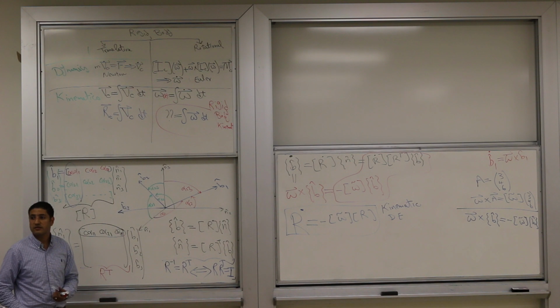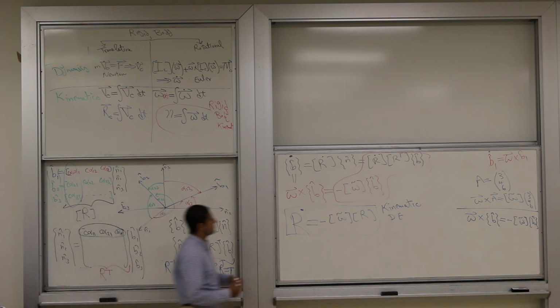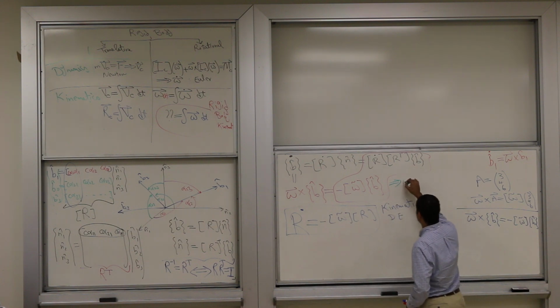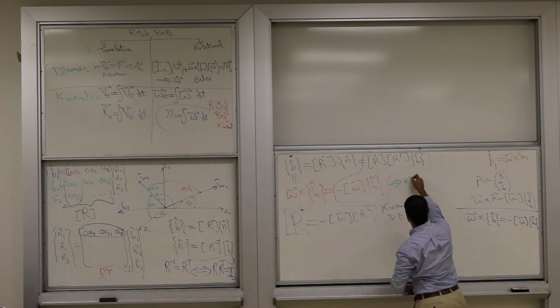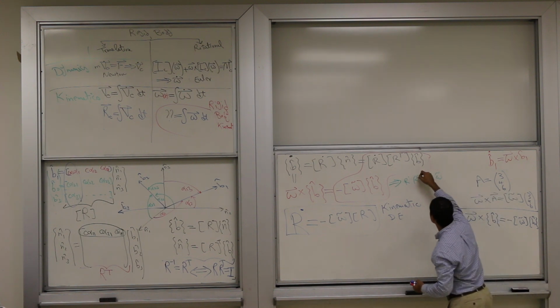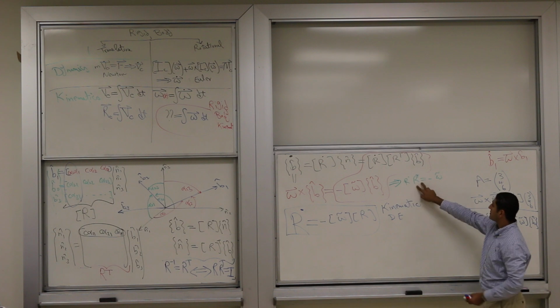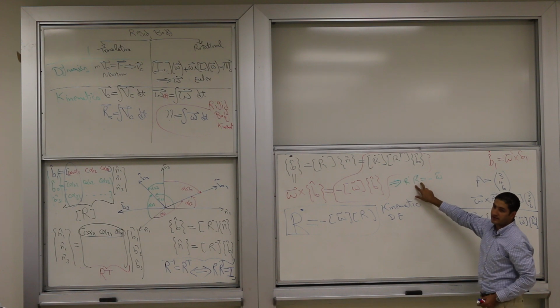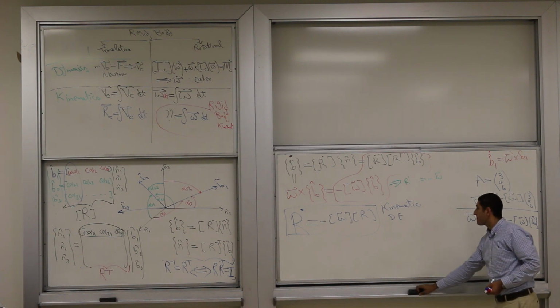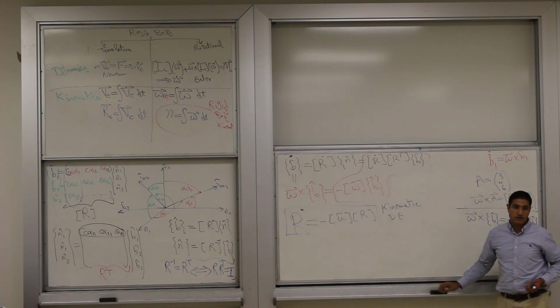Yes, Andrew? Can you just explain how you got R dot? Oh yeah, sure. This is easy. What you get from this is straightforward. I get R dot times R transpose equal to negative omega tilde, correct? And I want to get rid of this guy, so it's as if I want to multiply by its inverse from the right. What is the inverse of this guy? It's just R. So multiply by R here, this will go away, and you'll have R dot here, which is this equation.